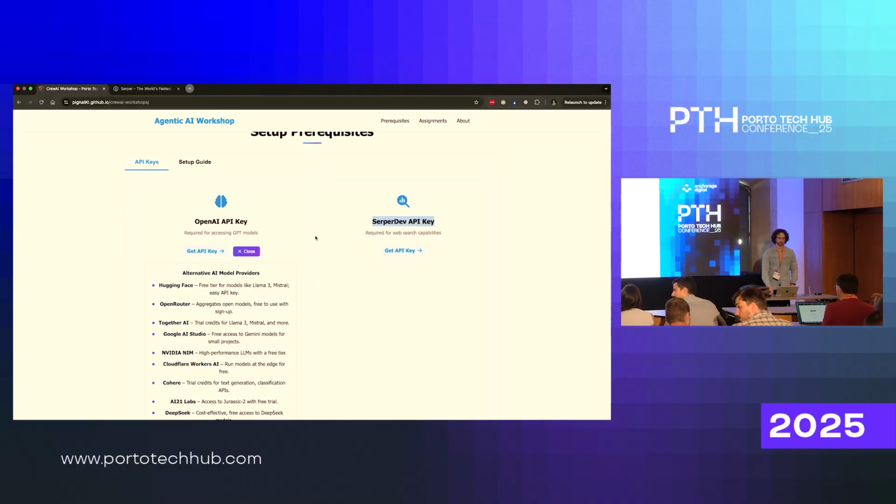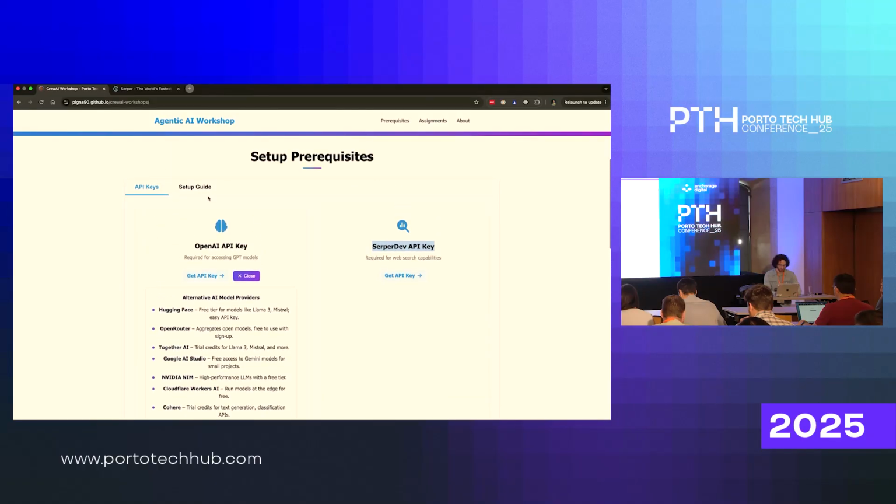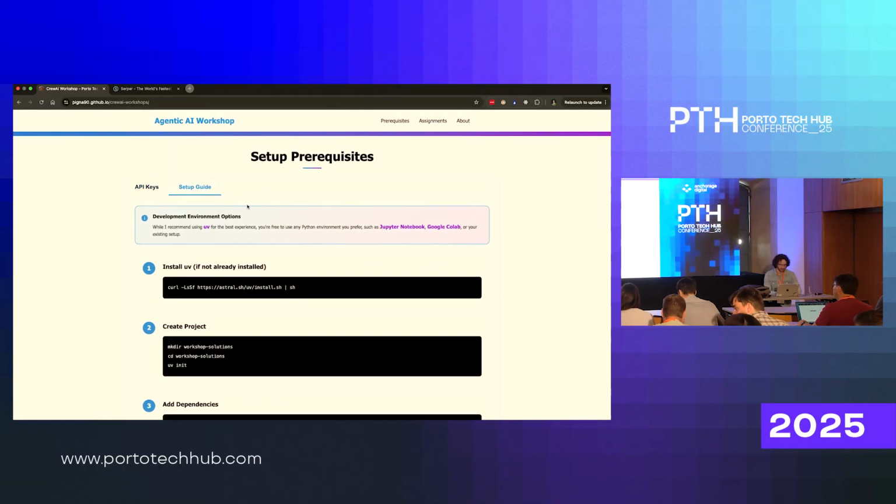Okay, in the meantime, I can show you the website, and then you get the key and all the things that you need for the workshop. So I'll show you around. Here there is a setup guide. I'm showing how to create an environment with UV. If you don't care about UV, if you use Poetry, use whatever you want. This is a disclaimer. This is something I learned after my previous workshops. You can use whatever you want.